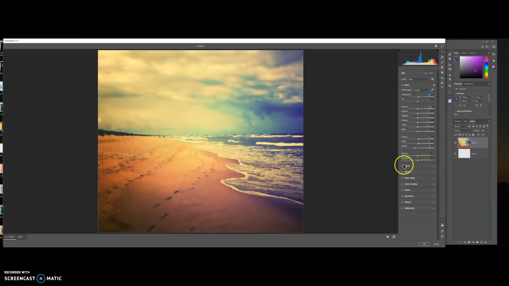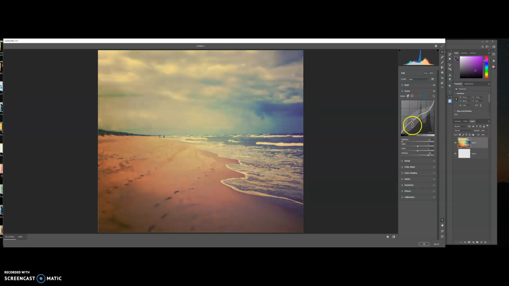There's just so much stuff in here that you can play with. And it gives you options to do fun things with your curves, which is something that we'll get into in later lessons when we're doing more advanced stuff with the school. As you can see, it can make a very dramatic impact, and it doesn't necessarily make it great. So again, a little bit goes a long way with everything.